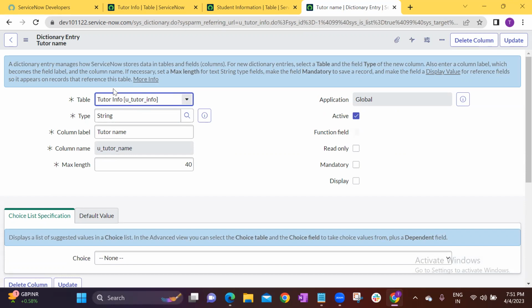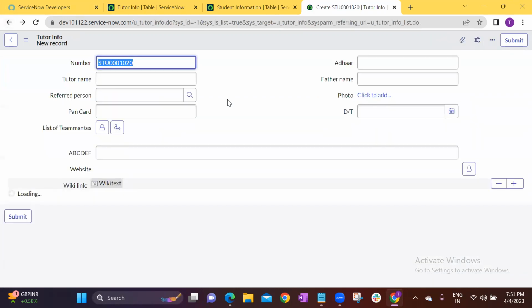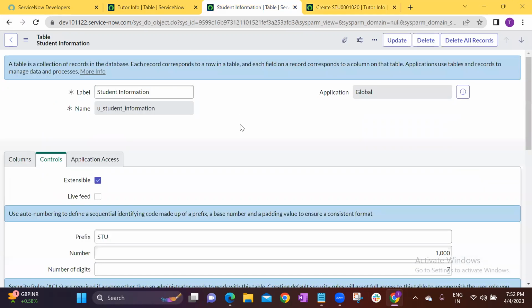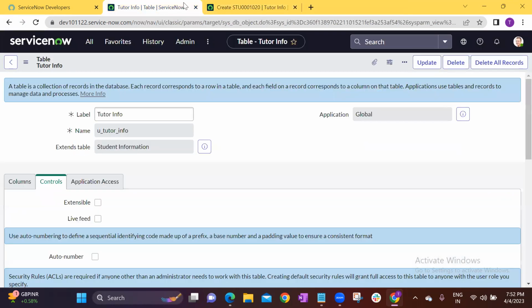That is what we have. The caller field is created in the incident table; it is not coming from the task. That is why whenever you check the caller dictionary, you can see the incident. Whenever you check some other fields, you can see the task. Understand? Is it clear, guys? Do you need any other clarification, sir? It's clear, right? Yes, sir. So that is the way the extensible will work like this.